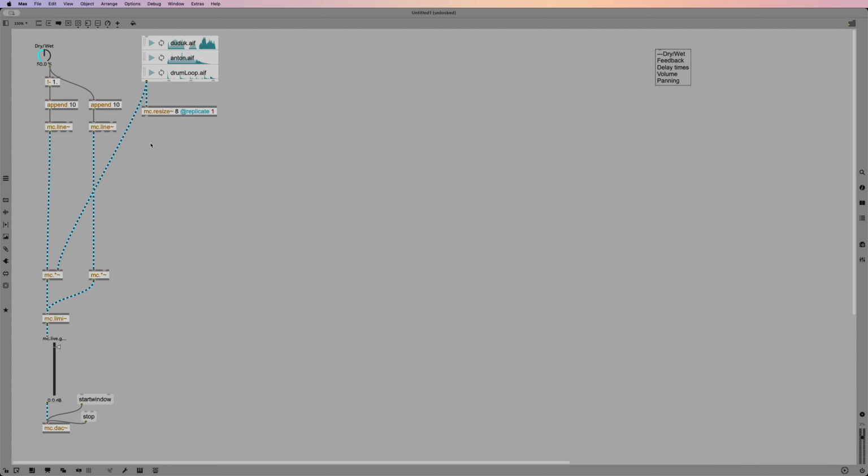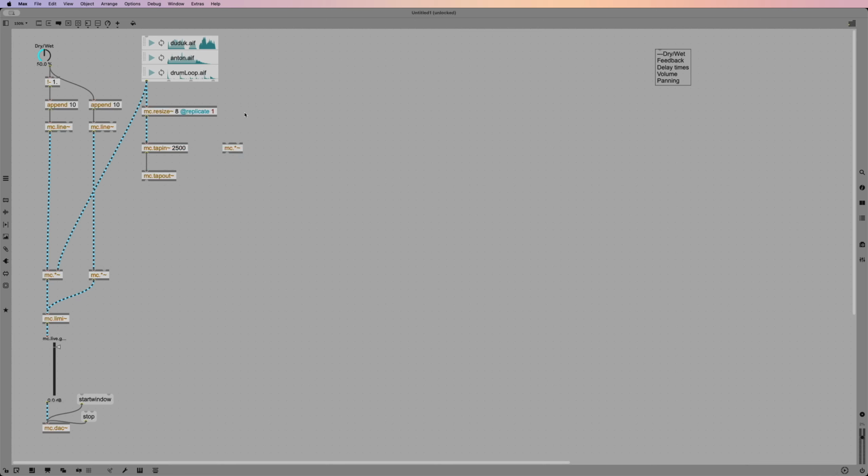Now I can go to MC tap in. This is going to be the input to our delay line, and I'm going to make the maximum delay size just 2500 milliseconds, so 2.5 seconds. And then this needs to go to MC tap out to read from the delay line. And now if we want to add feedback, then we need to create a feedback loop that we can control the volume of. So we're just going to scale the feedback with a MC multiplication.